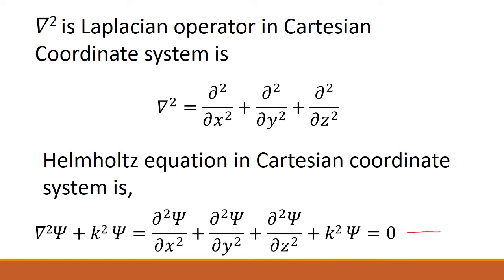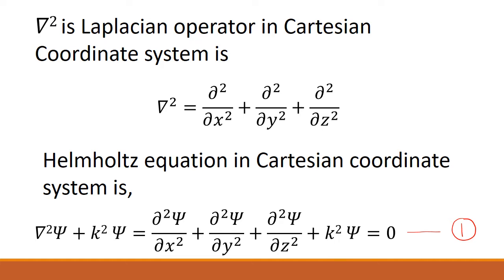Okay, so here we can give it a number. This is equation number 1. Now we have to find the solution of this differential equation. Let us consider that this is our partial differential equation, because it depends on three variables x, y, z. To find the solution of this Helmholtz equation, we have to convert it into ordinary differential equations, whose solutions we can easily find. So let us solve this partial differential equation by converting it into ordinary differential equations.